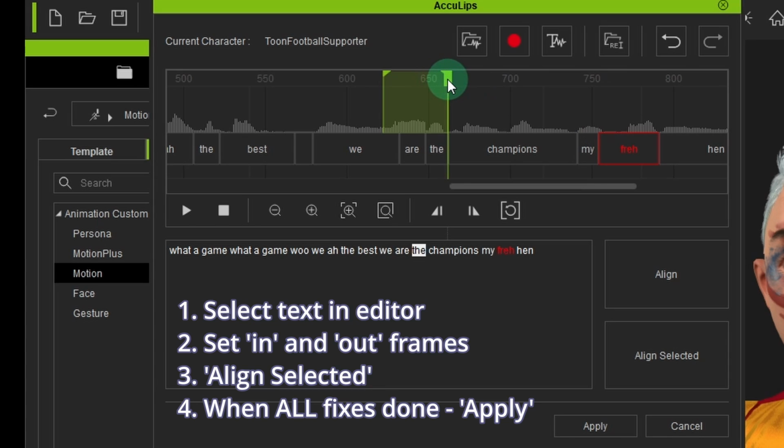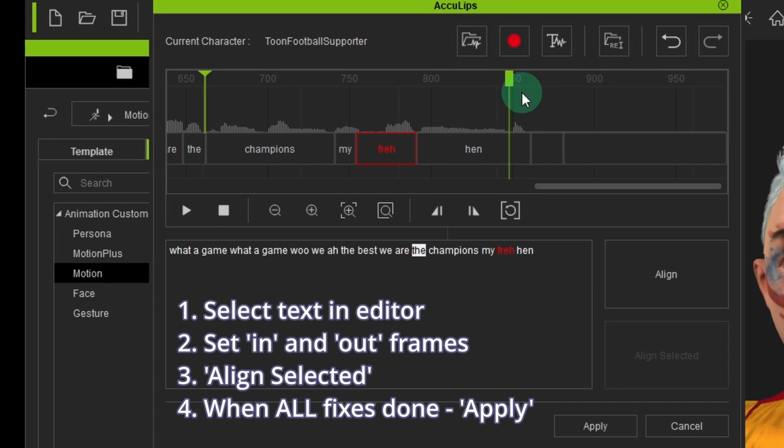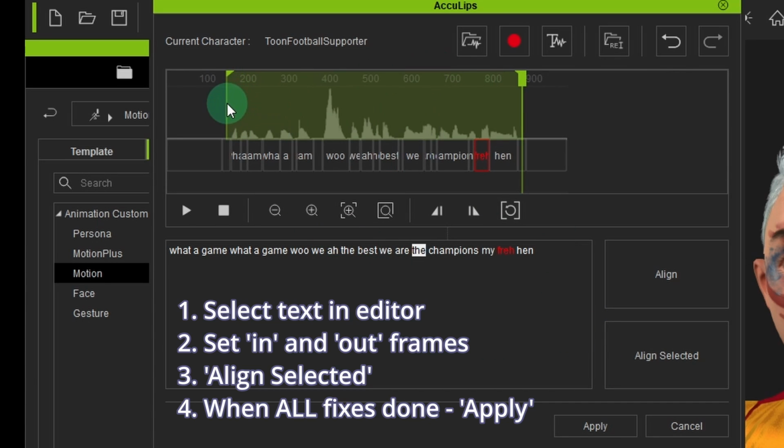Seems pretty good. Yeah, I think I can let that go. And I will have one more run through and then I'll apply.